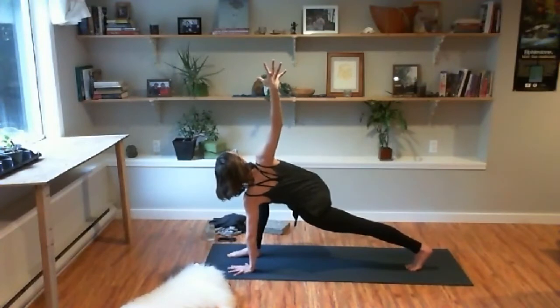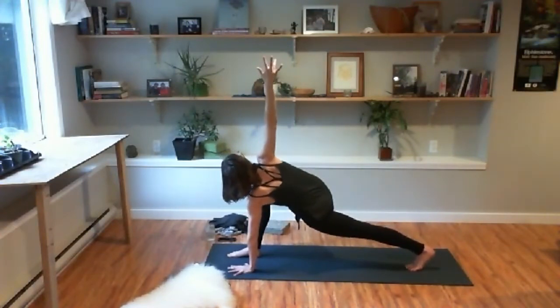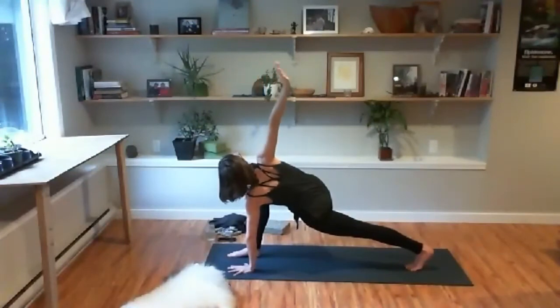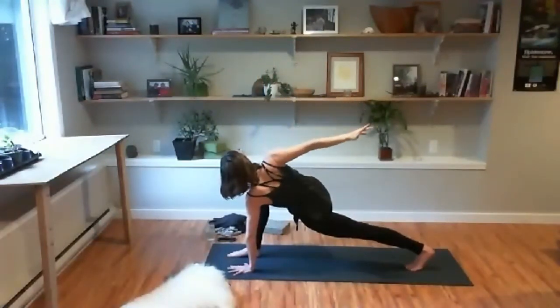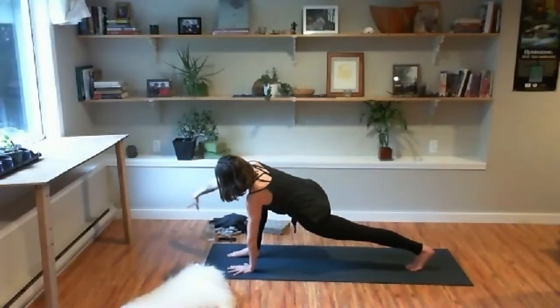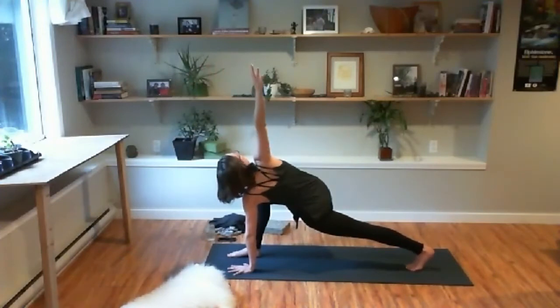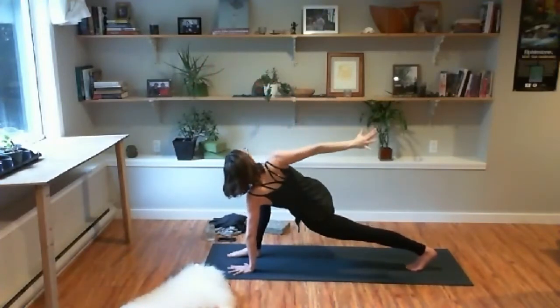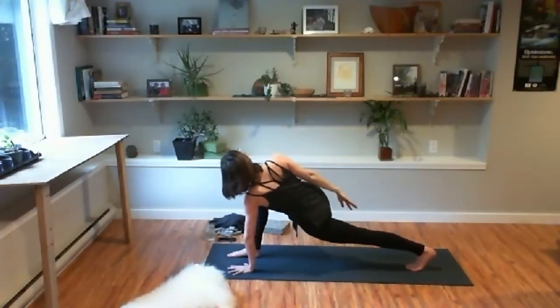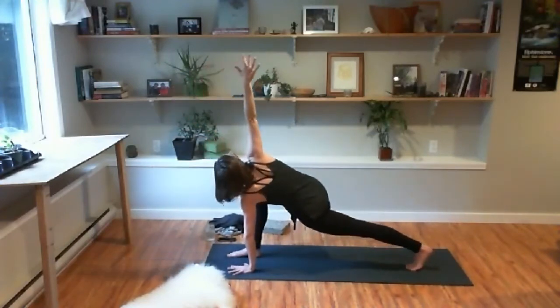towards one another. Let your chest open up. You can stay here, or as you exhale, sweep your left hand back towards the back edge of your mat. We're going to inhale, reach that arm forward, up, and open. Exhale, hand stretches back towards the back edge of the mat. And then we inhale, forward, up, and open.